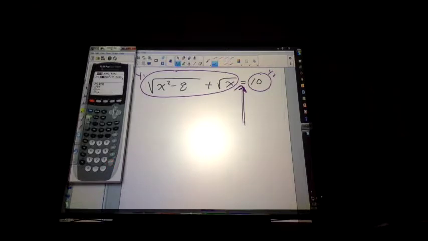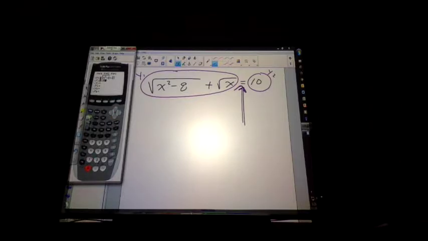So if you use the calculator, a few things you should do. Let's turn our stat plot off. So I'll go up to the stat plot, hit enter. Clear out our other two things that were there. And then let's plot under Y1 the square root of x squared minus 8 plus the square root of x. So I'm going to go the square root of x squared minus 8. Move the arrow over. Plus. So now you realize that's not under the radical anymore. Plus the square root of x. And then under Y2, I'm going to plug 10 in.